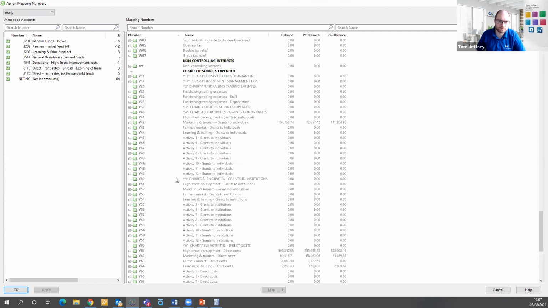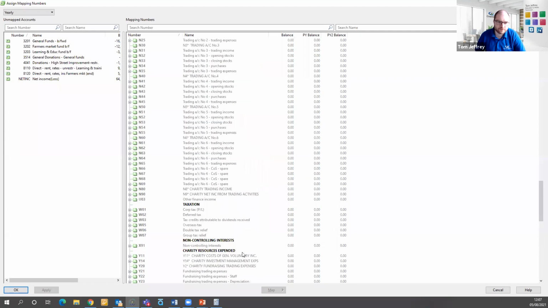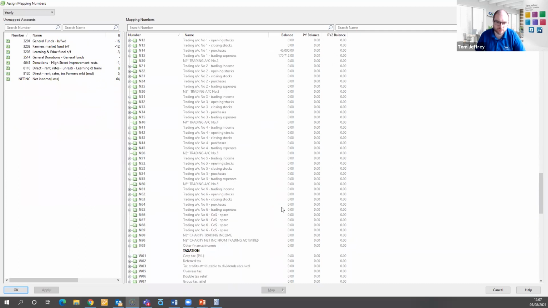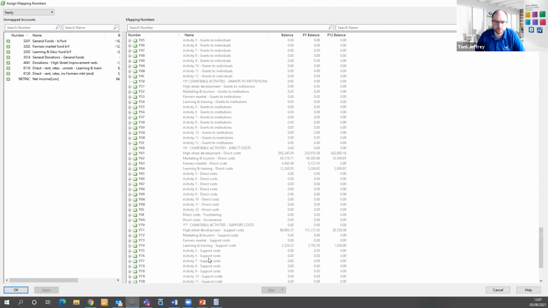This is for your resources expended. So you've got your YT 1 and 2, which is for direct and other expenditure for teaching schools. What you may have just seen, which I'll go back to, is we also now have KB codes for boarding schools, and that's for your income. And then we have YB, which is for the expenditure for boarding schools.